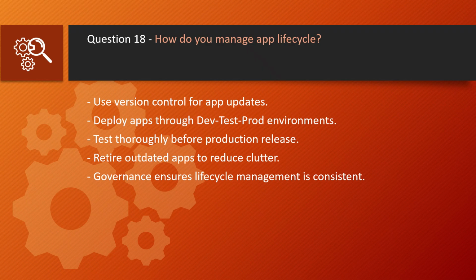How do you manage the app lifecycle? So here version control will be used for app updates, and the apps are deployed to the dev environment, test environment, then prod environment. This cycle should be followed, and it should be tested thoroughly before any production release. And the outdated apps should be retired. Lifecycle management is consistent to maintain the governance.